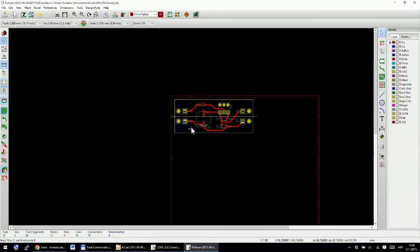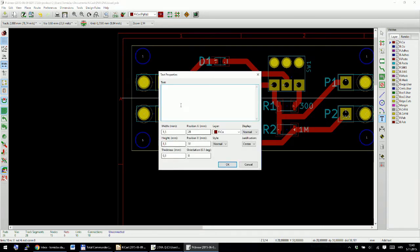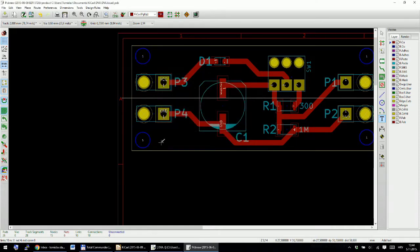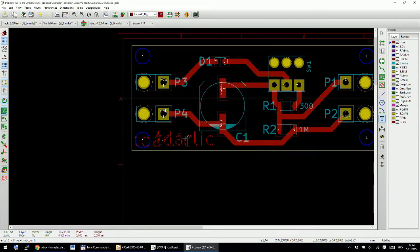And also, if you want, you can put some copper letters on top copper like this, and let's put them 5 millimeters long, and height and thickness is 0.5. Okay, so I will put these letters. So let's say 5, 0.5, and I will try to put it over here.